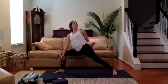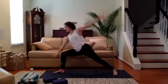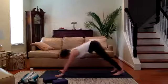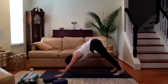Breathe here into this space. Let that light shine, breath in, breath out, release your bind here. And then inhale, reverse triangle, left arm down, right arm up overhead. Exhale, chaturanga flow, high to low plank. Breath in, exhale, downward facing dog, left side.